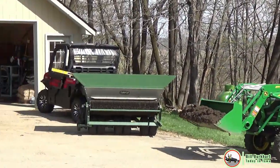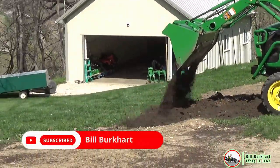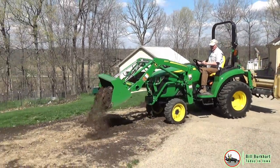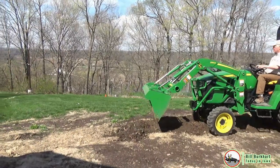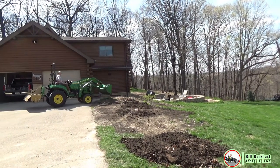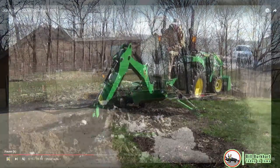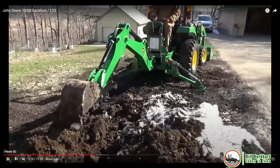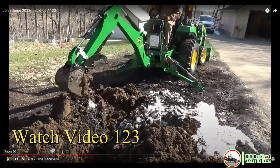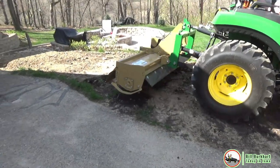With the tiller greased and inspected, we're ready to go. The soil right in here is a lot of clay and very poor, so I'm going to mix in some better soil I brought in and till that in with the lesser quality soil. When I shot this video, this is probably year two of a pretty significant drought here in Iowa. This project is a result of a trench I installed in video 123 — I buried some conduit to enhance my security system in late winter, and now it's time to get it all seeded and get the yard back.